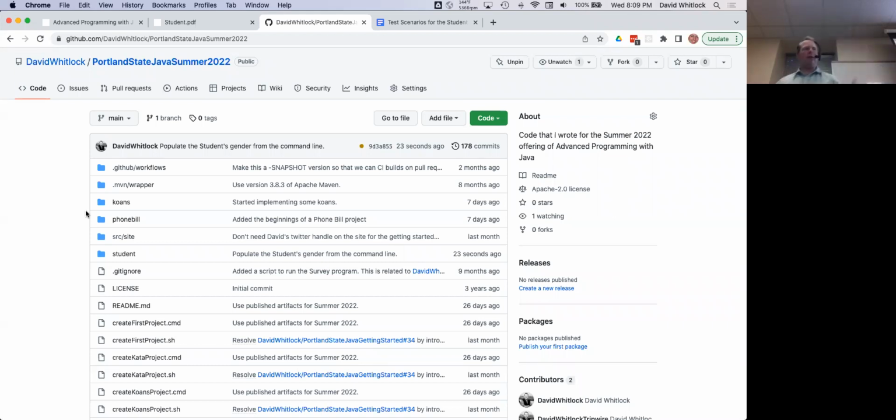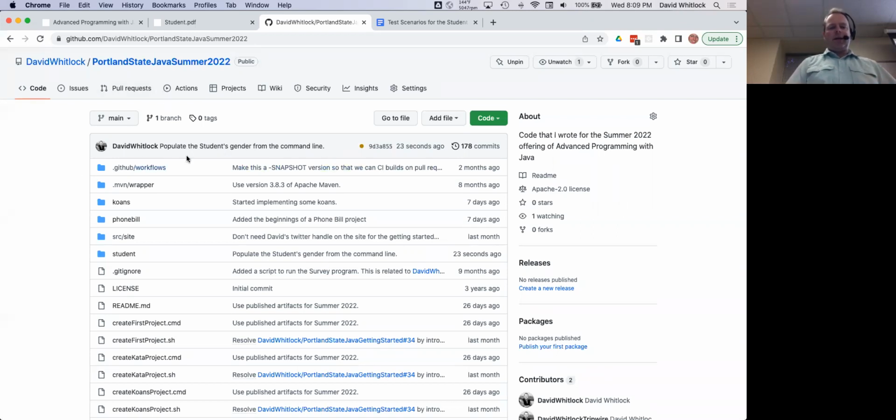However, as your project gets bigger and bigger, you're going to have more tests. You're going to have more things that need to be built. And one of the things that I've configured the GitHub repository to do is something called continuous integration. The whole idea is that every time you make a commit to Git and push it up to GitHub, it rebuilds the project to make sure that your code still builds, that everything still compiles, and runs all the tests to make sure that things can be run.